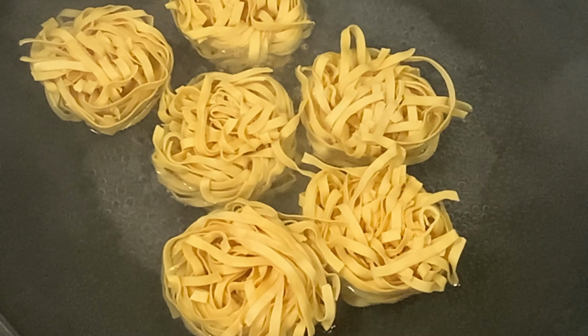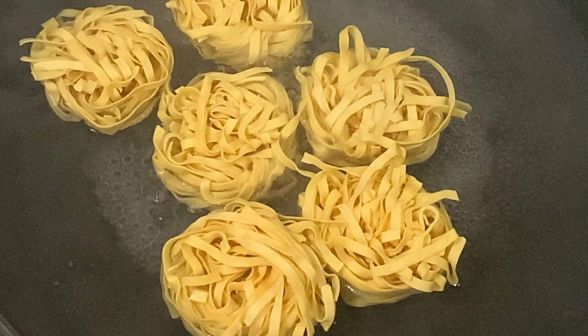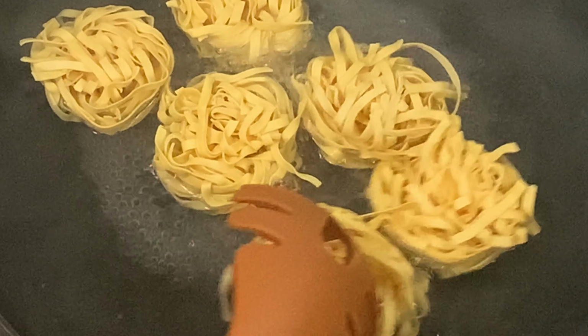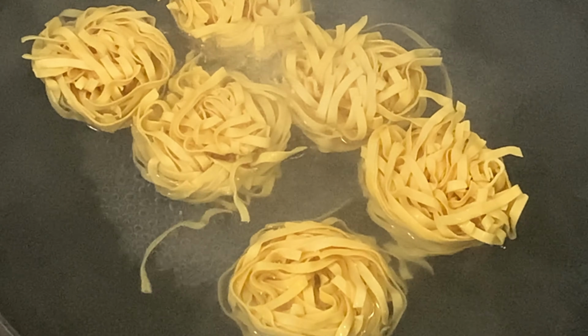Next, we're gonna cook our egg noodles. In a pan of boiling water, just add maybe about 3 to 6 balls of noodles, and this will serve 2 people.